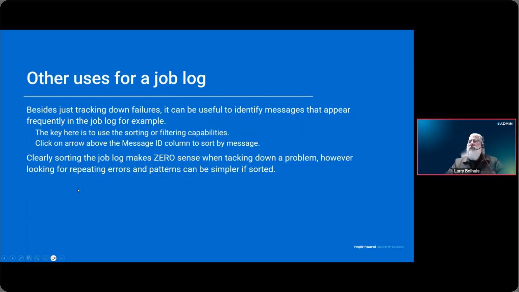So other uses in there, besides tracking down failures, you can identify messages that appear frequently. I've had it already. You go into Navigator for i and you sort by message ID. They go, why do I get this same message 100,000 times in this job, Mike? Is there a way I can not have it generate that message, for example? But use the sorting and the filtering and that kind of thing to ferret that out. Because just having a ginormous job log isn't all that valid, unless you need all of that. Unless there's stuff in there that you need. Maybe you need to count it for statistics.